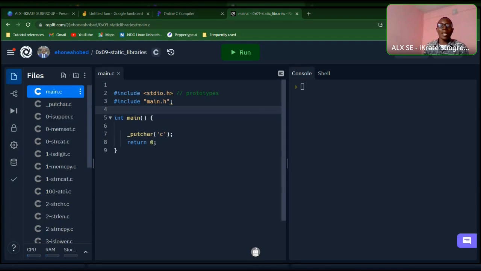Now, practically, how then do we go ahead to create the library? That becomes the question that we should be looking at. And that was what our task in ALX was about. Okay, so let's use the shell to do this. Ordinarily, when we are running a program and we don't want to generate a library per se, we just want to run it straight ahead. What do we use? The command that we have been taught to use is the GCC command.